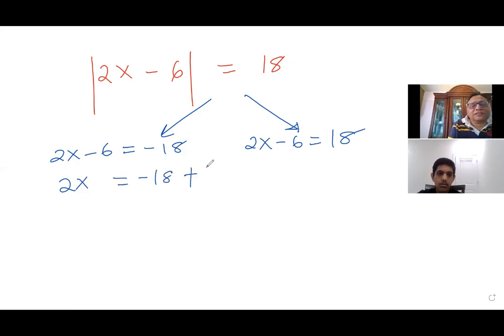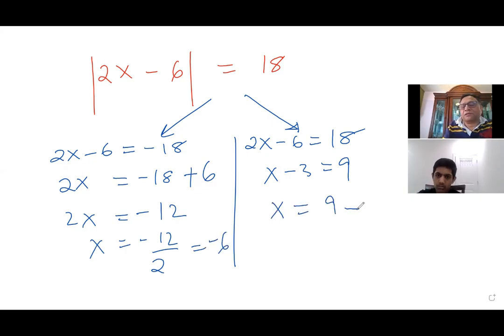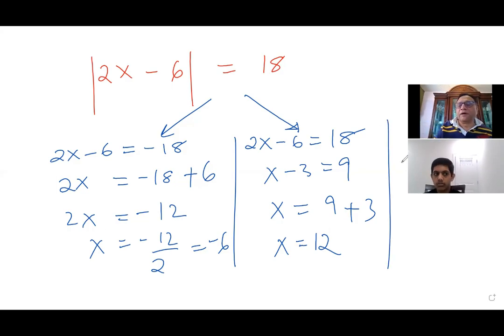You could do that, but I wrote this. Let me just do this, right? Yes, divide by 2 was a better option. So I'll do this part, divide by 2, which is x minus 3 equals 9. Is it okay? And now here we do 2x equals minus 12, and then x is equal to minus 12 over 2, which gives us minus 6. On the other side, we get x equals 9 plus 3, which is x equals 12. You get both the solutions, and now if you check your solutions, you will find that they are right. For the students, I like them to check and verify that this solution is correct. Does it make sense?